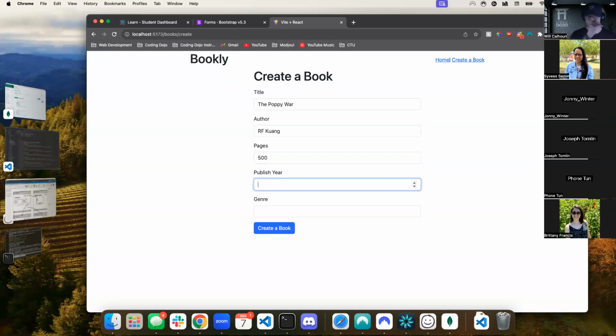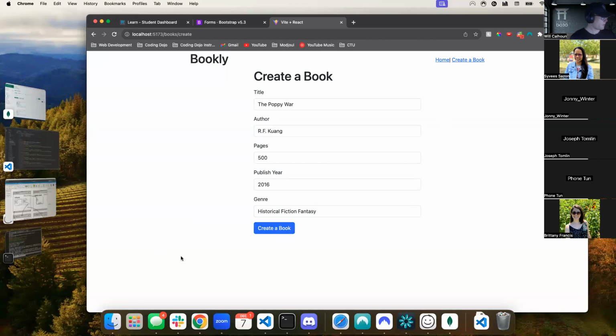Whoa, nice. Published year. Do you happen to know that? 2016. Crushing it. And then genre. Historical fiction fantasy. I love that. Perfect. Let's create a book.